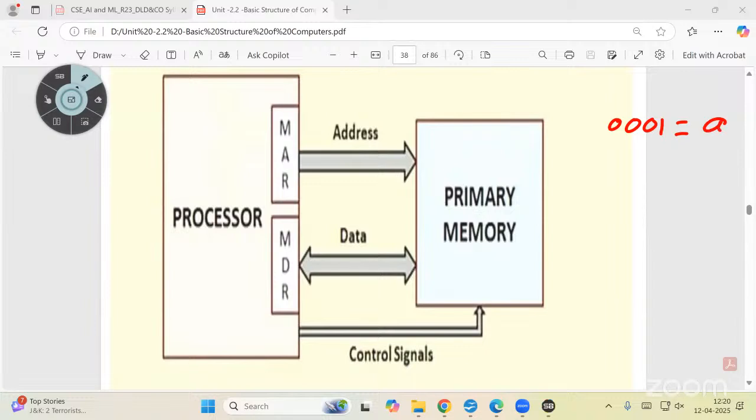You can see A అనే వేరియబుల్ 001 లొకేషన్ లో ఉంటే, the processor identifies the memory location of variable A, that is here. After identifying the variable A, for this location, that is the 001 location, the data available in this location is placed in the memory data register. Now this data register is sending the data from the memory to the processor.